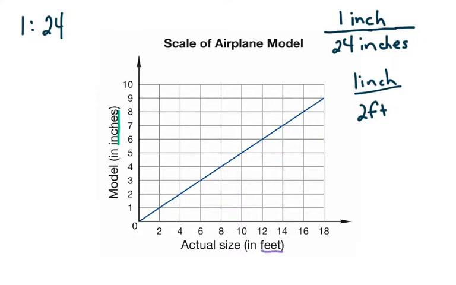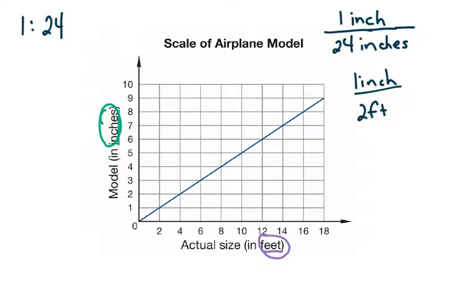So we can show a graph of the relationship between the measures of an object and a scale model. On this page, we have shown you a graph of the measures of the airplane and its model. You'll notice that the scale of the model is inches, while the scale of the actual airplane is feet. So over here, you'll see we have inches, and down here, you'll see we have feet. So keep in mind, your model is just the small 3D object of the airplane, whereas the actual size is an actual airplane.